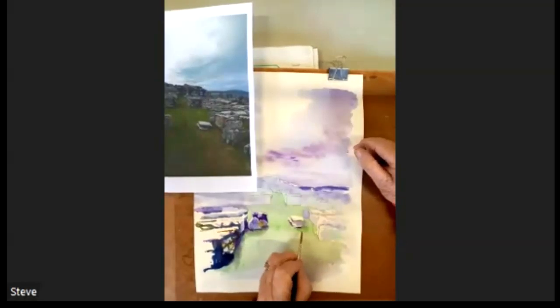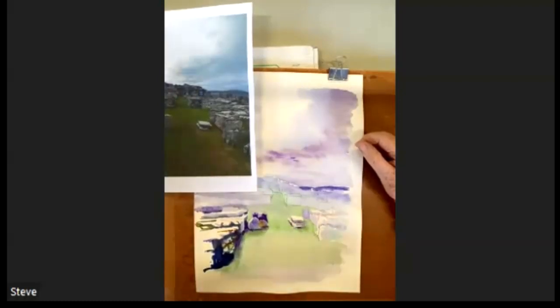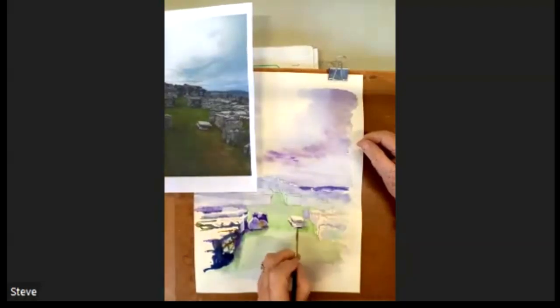Right, now then, there's that rock there. And then above it, this rock has quite a deep shadow there. I think I need to take a bit more water with it. So here we are.